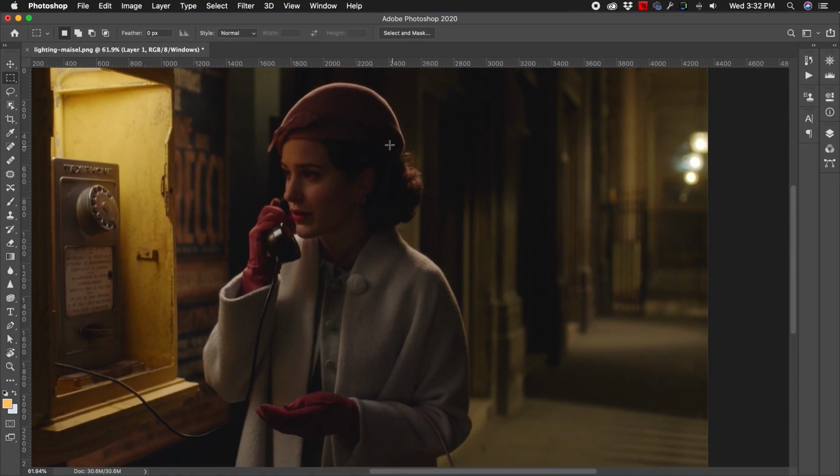And what this is doing is pushing her in the foreground out from this dark background, because had there not been this light here separating her and giving some depth to the scene, then she would just blend directly into the background. And that's obviously not what they want. So they have this really nice hair light here as well.